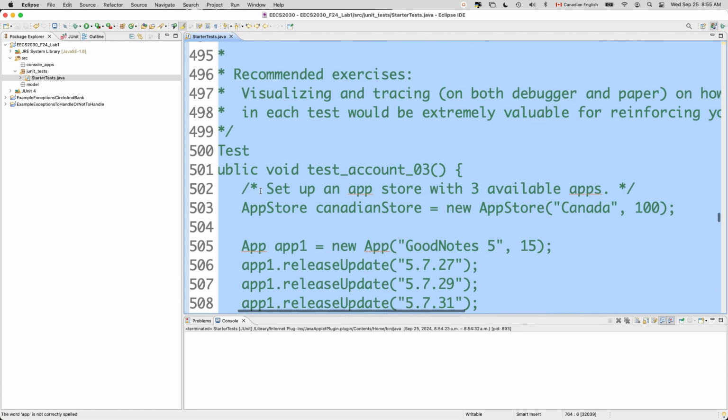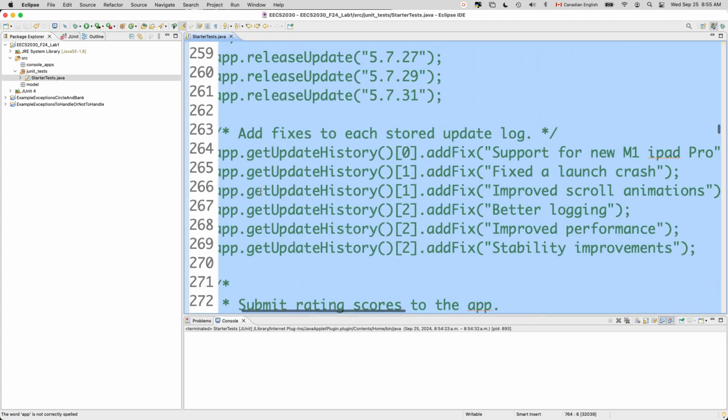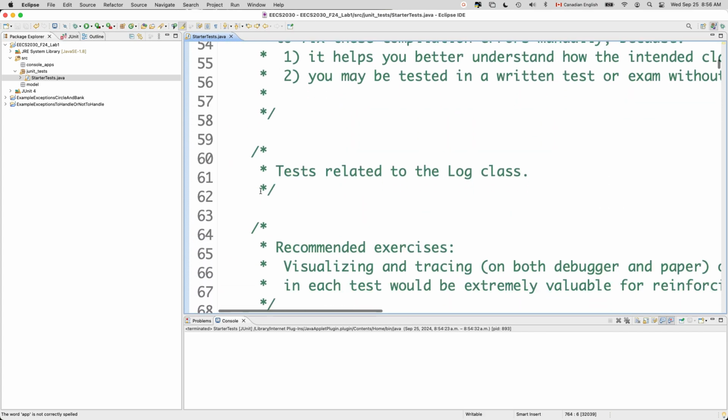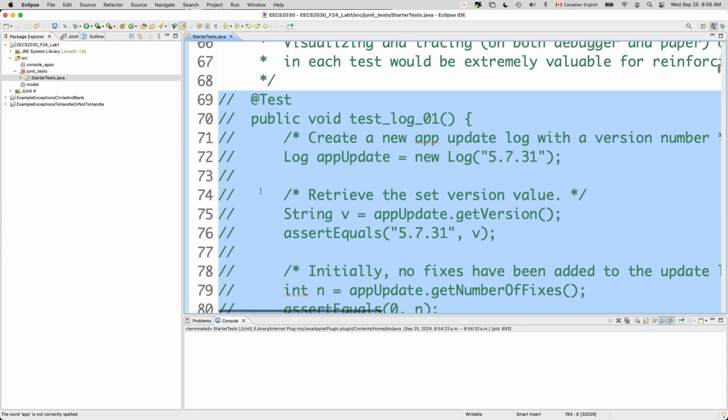So what I would suggest is this. If you go back to the beginning over there, I want you to work on one test at a time. This is something you can also expect to happen in the programming test. I arranged all the test cases in the order in which I think you should develop your classes gradually. So it would be logical to start with the very first test until the end, one test at a time.